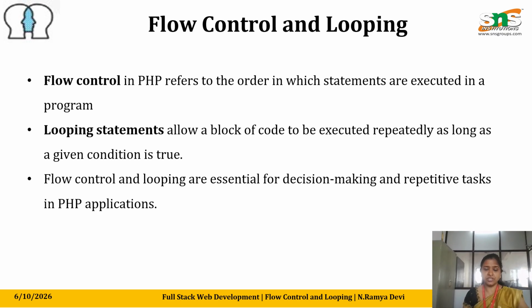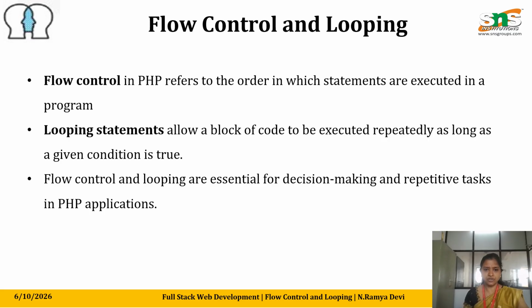The while loop repeats a block of code as long as the condition remains true. The condition is checked before each repetition. The do while loop, similar to the while loop, executes the code at least once before checking the condition, useful when at least one execution is required. The for loop is commonly used when the number of repetitions is known beforehand, ideal for counting and iteration tasks. The foreach loop is a special loop designed for arrays and collections of data, which processes each element one by one, making handling data structures simpler and more readable.